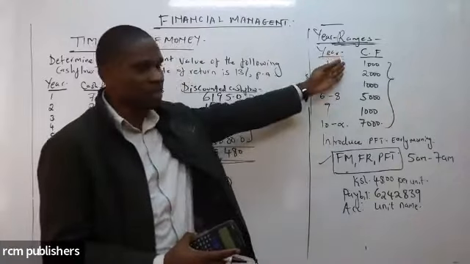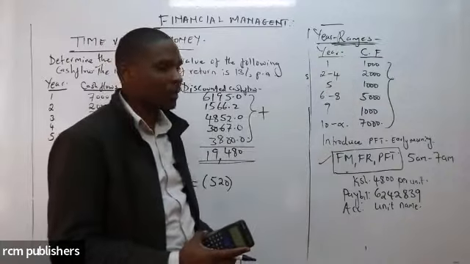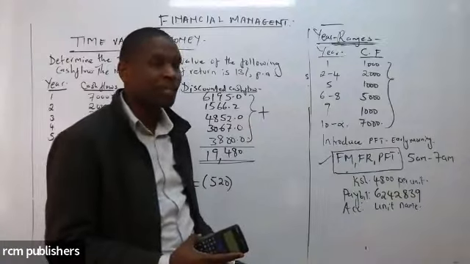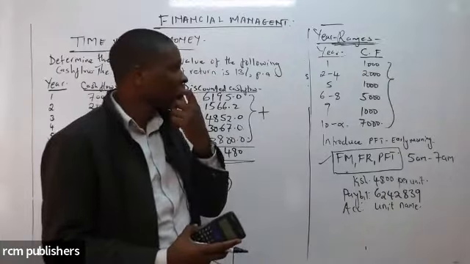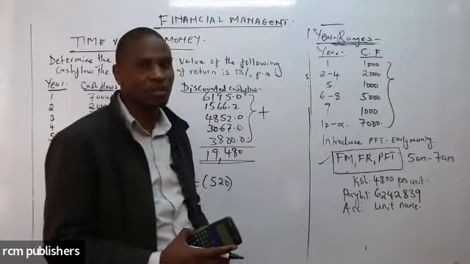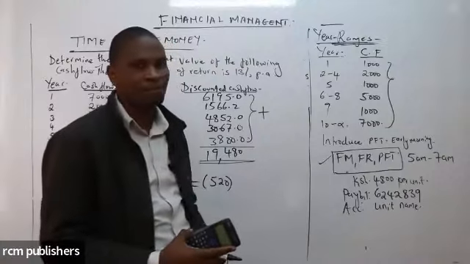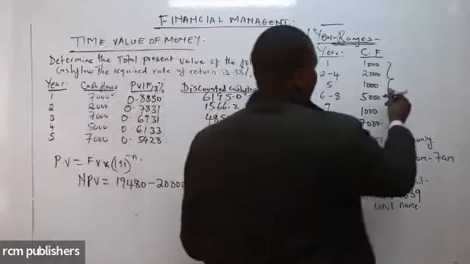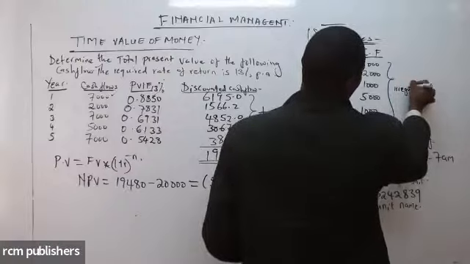So I see that most students are telling us that this type is irregular cash flow. There was a time the examiner tested such a question. It was a 5-mark question, and most students failed. I can say 99% of the students failed there. Why? Because they said that the cash flows are irregular. No.